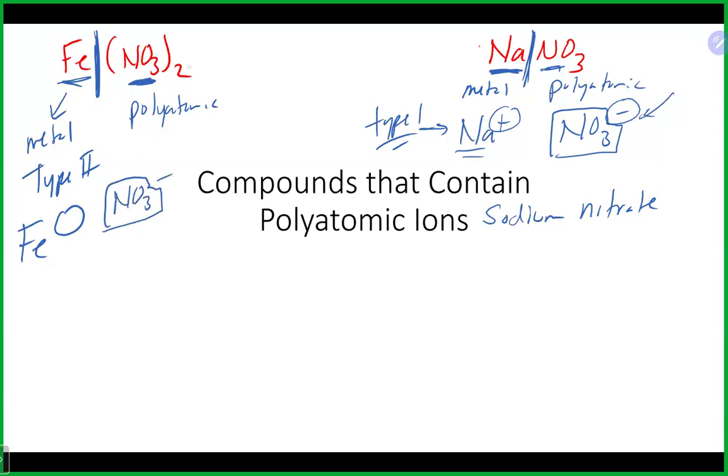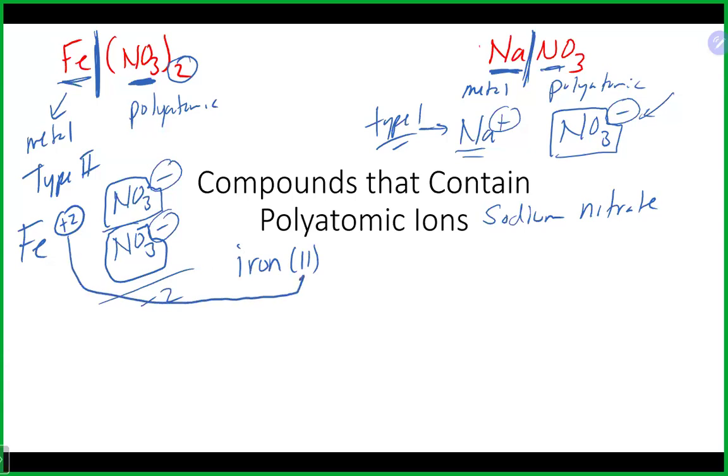But once again, there's not just one of them. There's parentheses with a 2, which implies that there are two of these polyatomic ions. That gives you a -1, and two of them make -2 overall. Once again, that tells us that in this case our iron is +2 to balance it out to 0. And because iron is a transition metal, one that could have a variable charge, a type 2 metal, we will go with iron, once again, with Roman numeral 2 because of the charge.